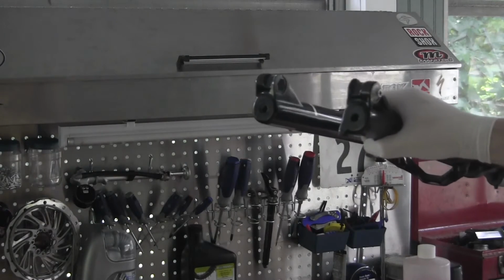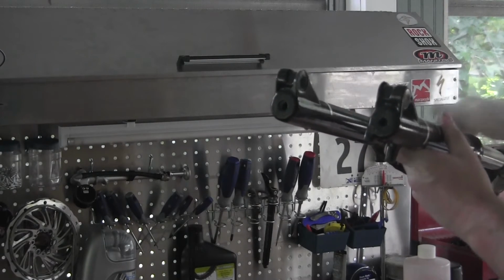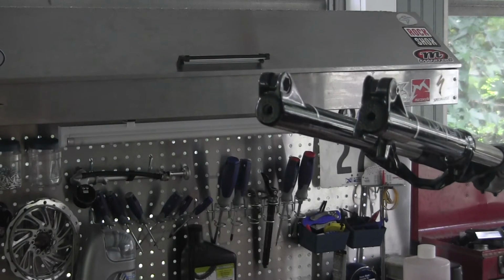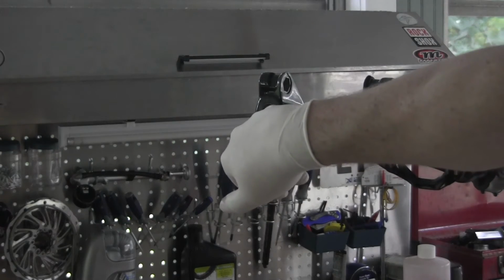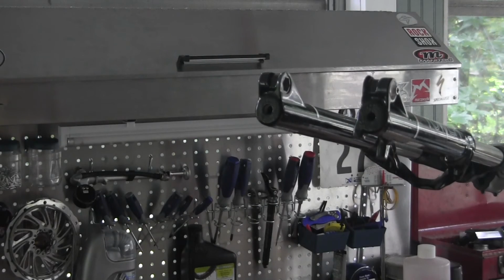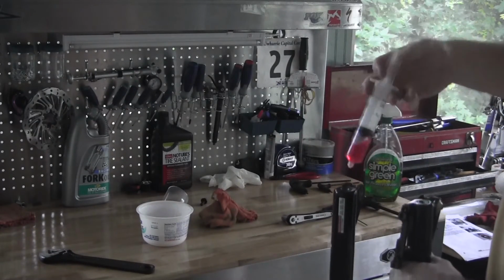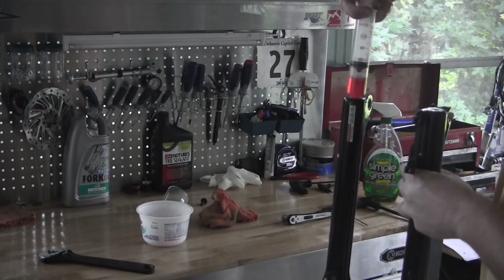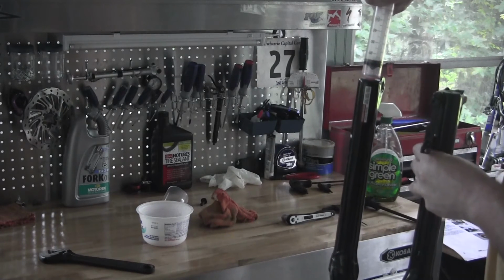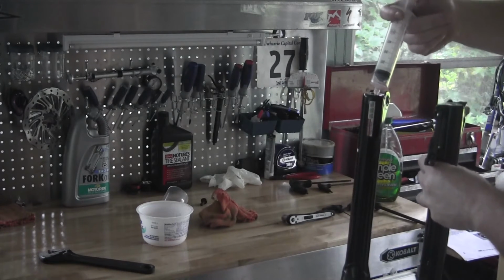To do this, you have to make sure the casting's pulled out a little bit. And also, you have to make sure that with your number 8 Allen key, the rebound rod is pushed all the way in past the threads, otherwise you won't be able to put the oil in. So at this point we're ready to put in our oil.